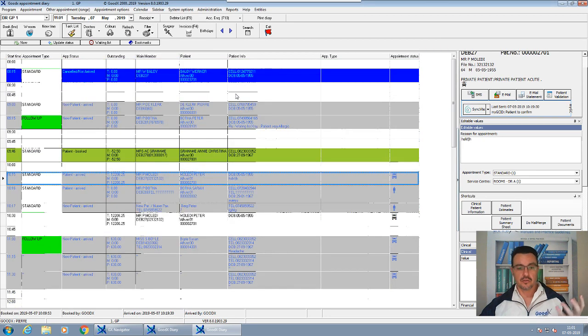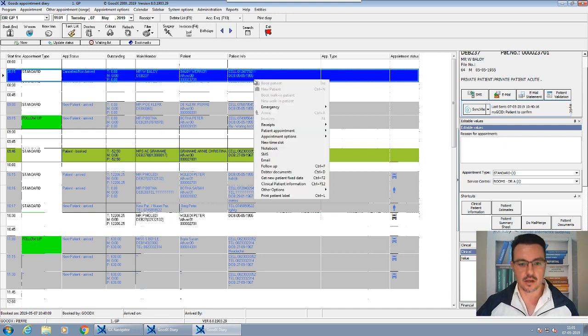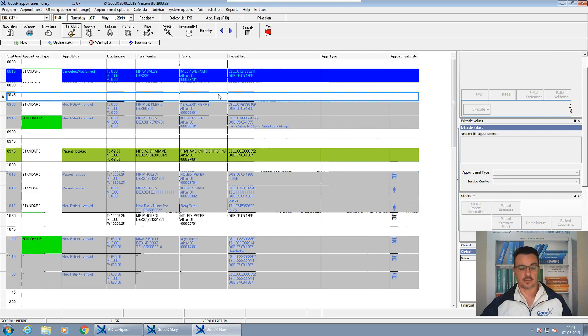So this is the first part, getting to paperless. Anything that comes in I can add, and this is also where I can get to the documents. If I right click on the actual booking, it's the same feature as the patient documents here on the right hand side. Upload any of the documentation that was done via that information.